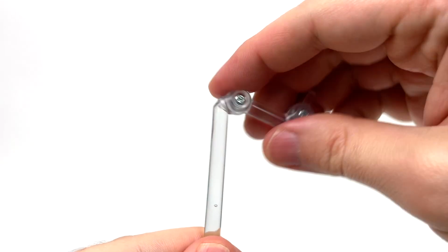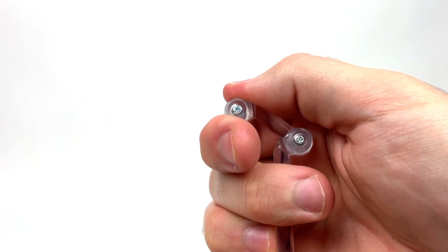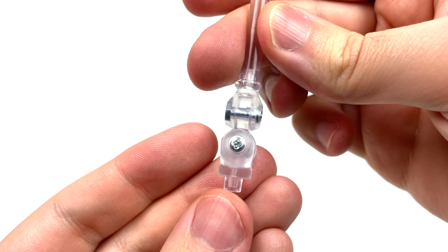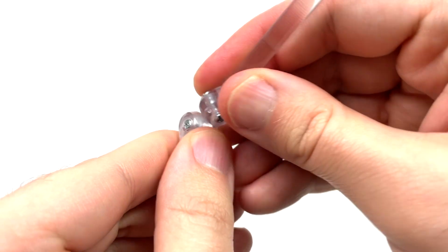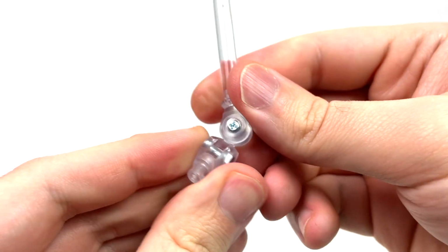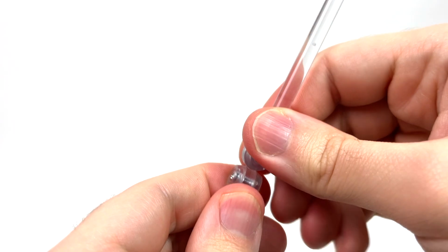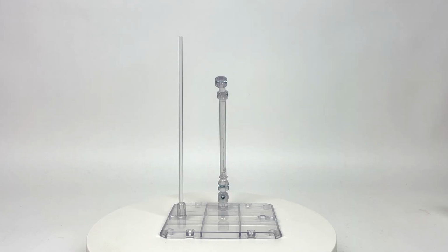But even more so, have I never seen something like this? I've never seen anything quite like this. 2 hinges. One for forward and one for the side, and I am trying so hard to make sure this stays in great condition. And this is likely going to be used to get 2B into some aerial combat poses. Maybe Bandai finally saw that these third-party stands are just doing it better, so they decided to do something else.